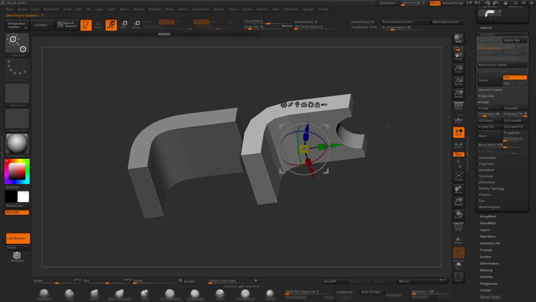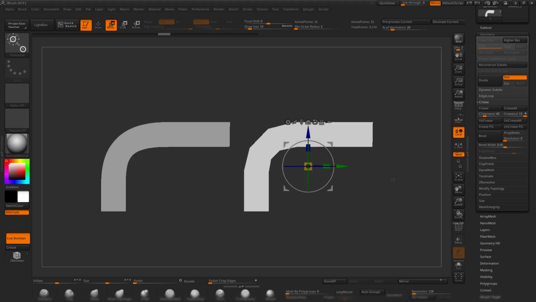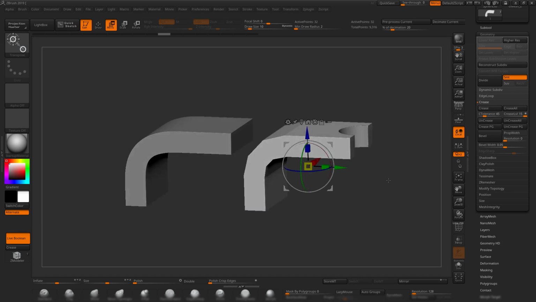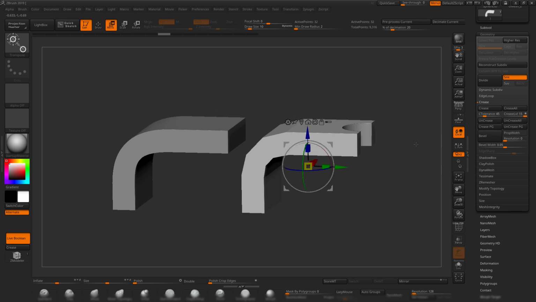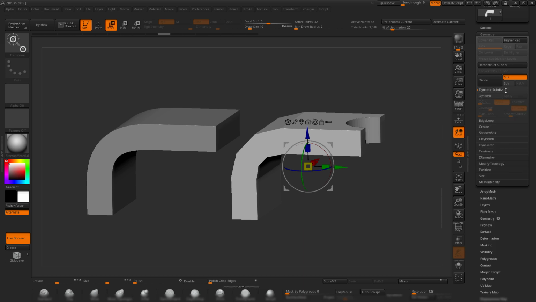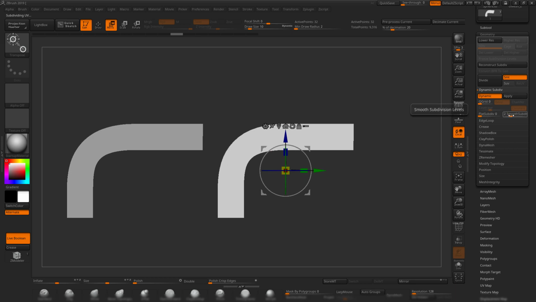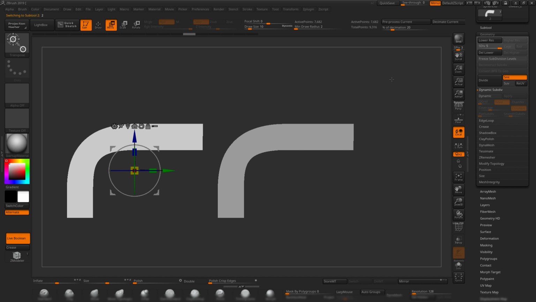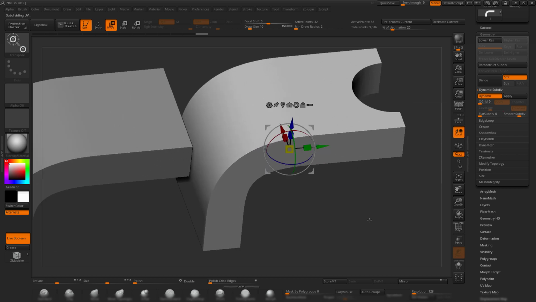Basically, it's like hitting 3 in Maya. It is some sort of preview of the smoothed object. So you're not applying subdivision, you're just previewing how it's going to look. And there is a difference between those two. I will show the difference right now. Subdivisions, dynamic subdivision, dynamic, click, and here is the level of subdivisions. For example, this one has 5 levels, right? Let's do the same thing for this one, 5 levels.